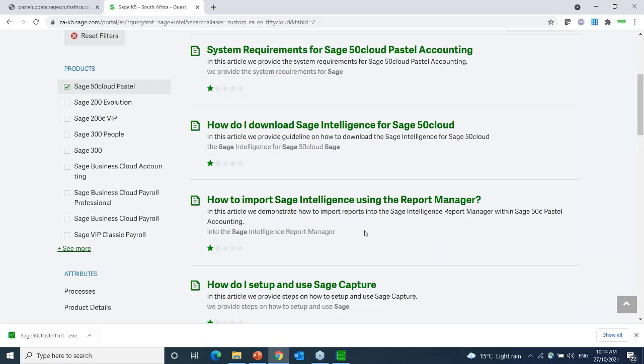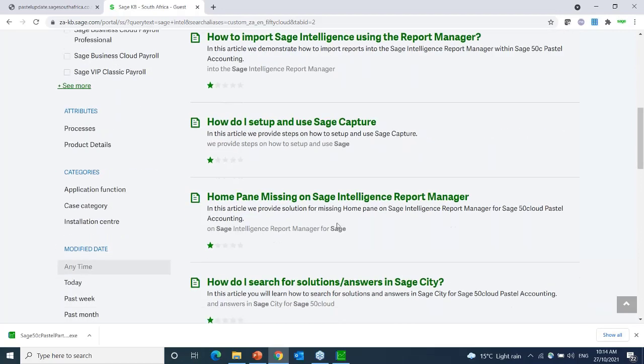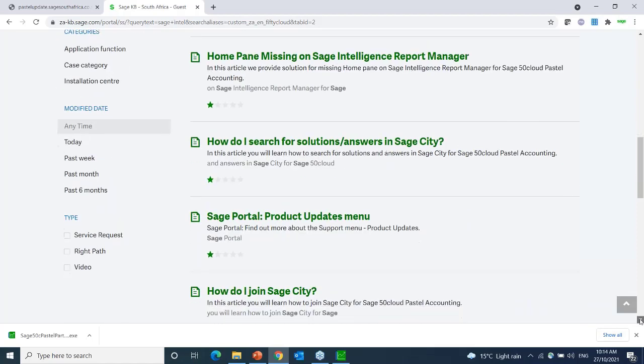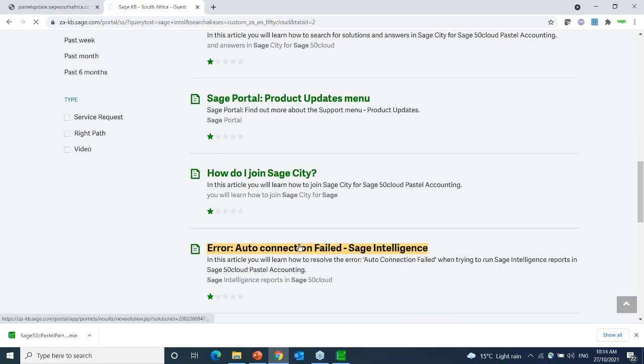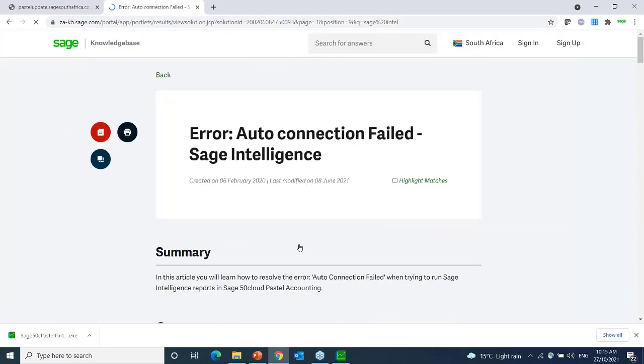So guys, here you can see how to download Sage Intelligence, how to import intelligence using reporting. And then you've got the home pane missing. And the other one, which I was hoping would come up a lot quicker, is the auto connection failed. So guys, auto connection failed.